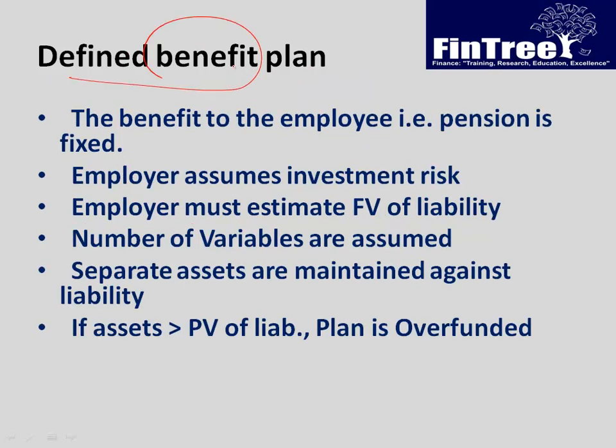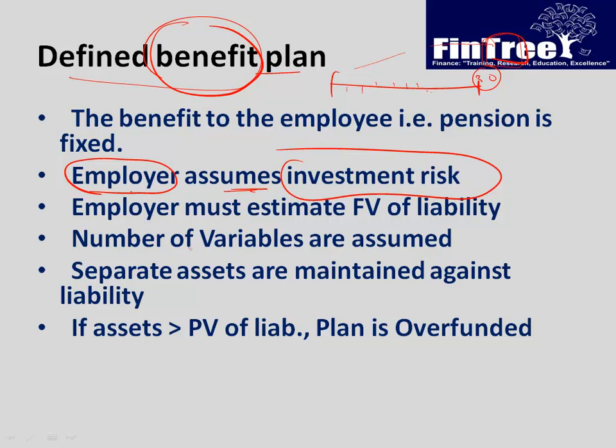Defined benefit plan, this is where things become complicated. What you promise your employee is the amount of pension that he would receive at the end of 30 years or 40 years. Since you promised him an amount of pension, you would have to make sure that you are investing a sufficient amount every year so that you have that level of portfolio at the end of 30 years from now. So in this case the amount of benefit to be given to the employee is being assured. It is the employer who would be required to assume that investment risk.